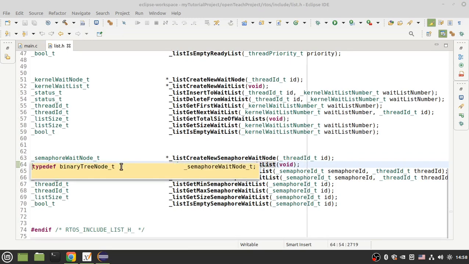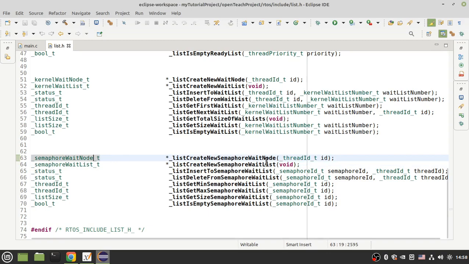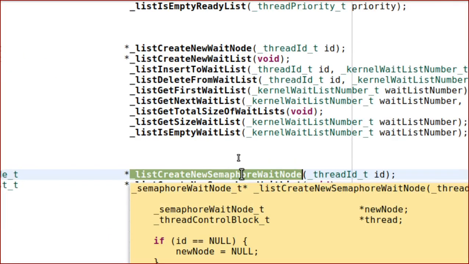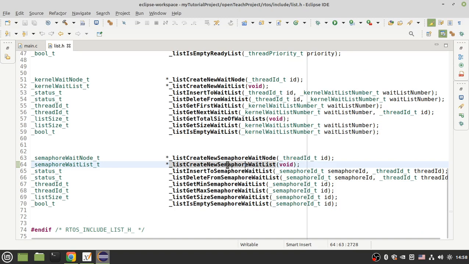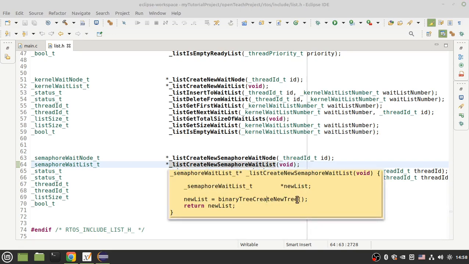Semaphore wait node is a binary tree node, and semaphore waitlist is a binary tree. You can create a semaphore wait node and create a list. If you see the implementation, creating a list is creating a binary tree.